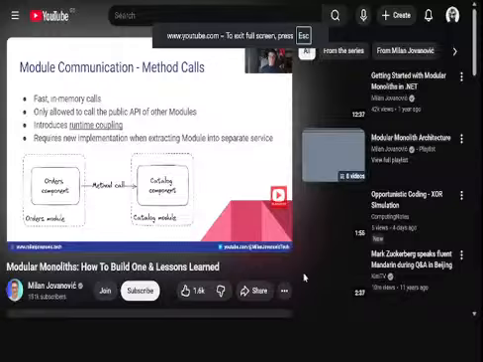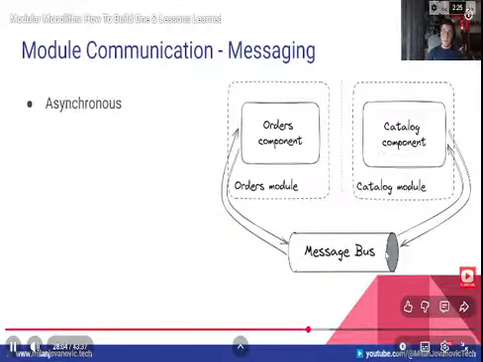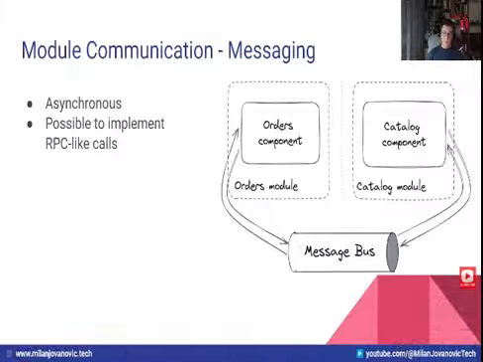Because of this, there's a different approach, which I'm more a fan of than the previous one, and this is module communication using messaging. The benefit of this approach is that it is asynchronous. If modules want to interact with each other, they send messages over a message bus. It is also possible to implement RPC-like calls over a message bus.